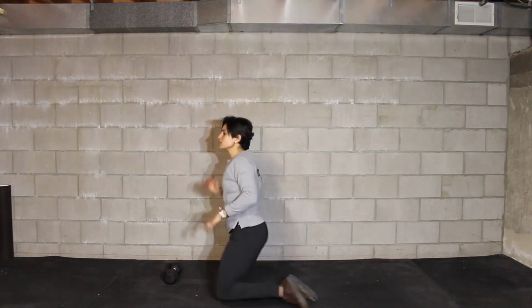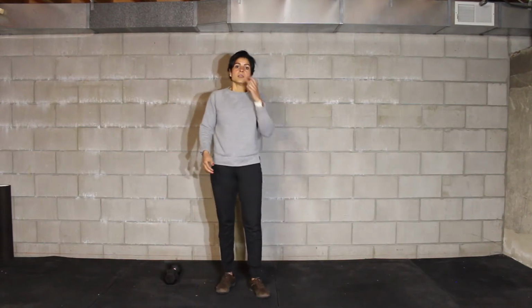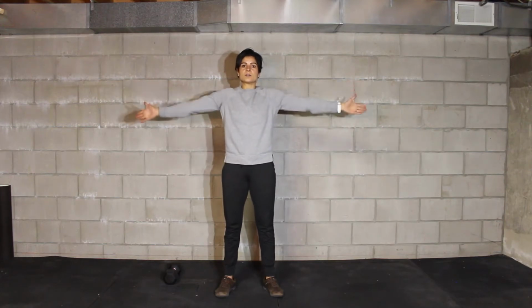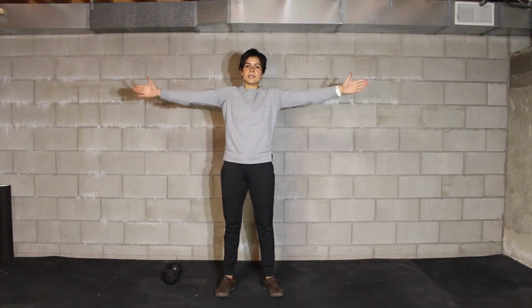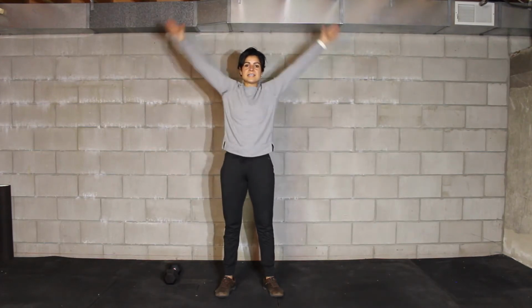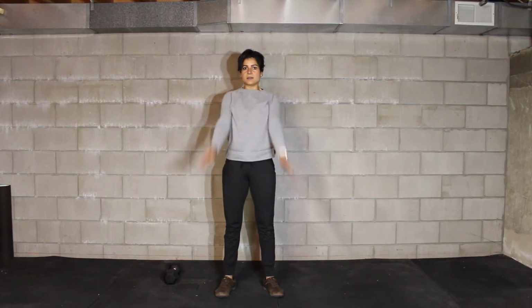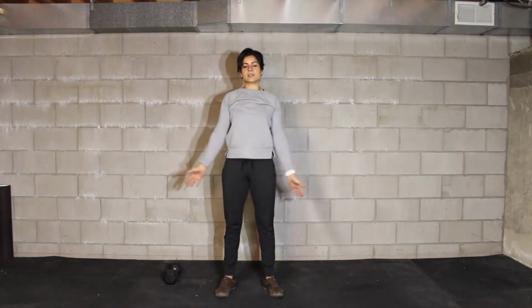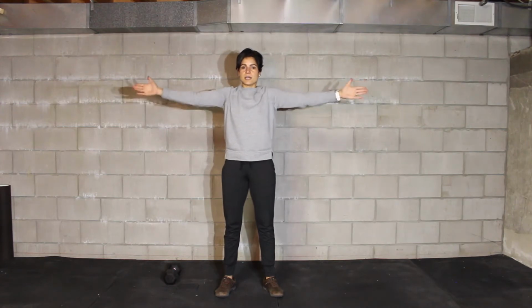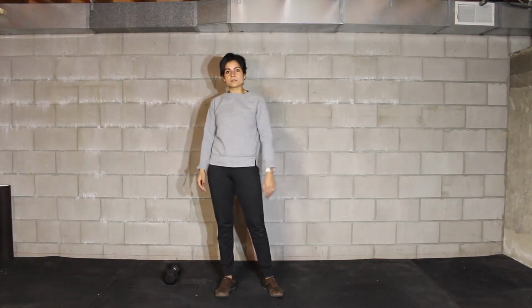For your small circles, big circles, and pulse, you're going to be standing for this one. You're going to do a set of 10 by doing 10 mini circles facing forward, and then 10 backwards. Then we're going to go for 10 big ones forward, 10 big ones backward, and then your pulse, you're just going to go back and forth 10 times, okay? So you're going to go over all of that for 3 rounds.